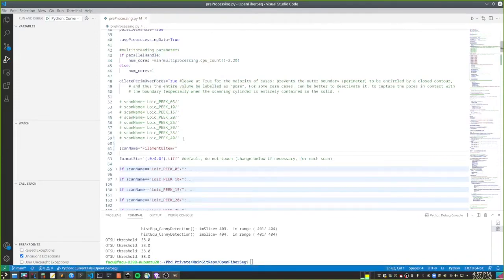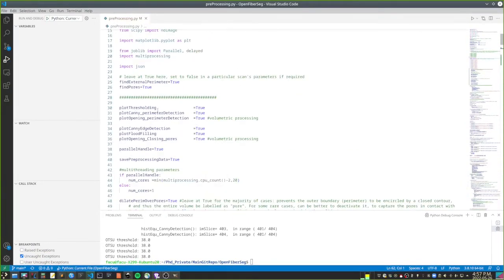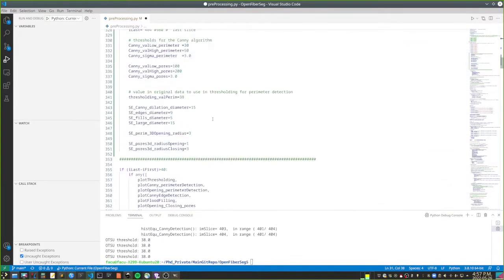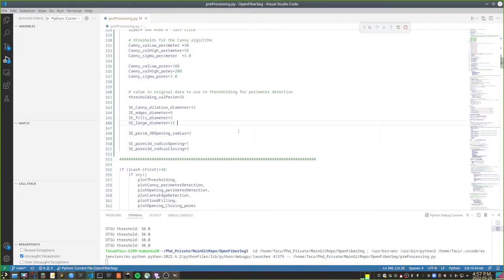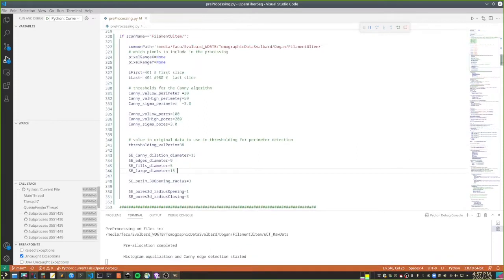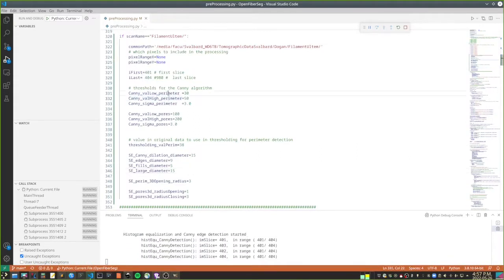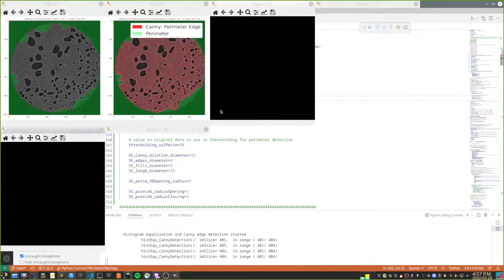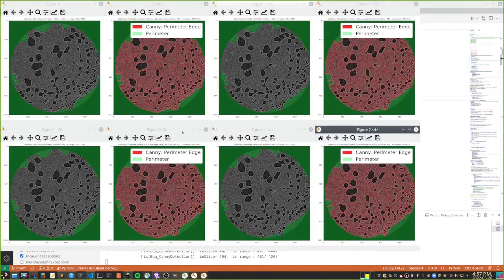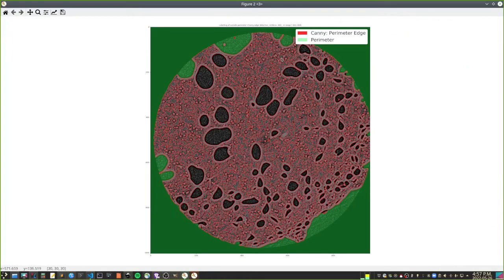Okay, so now we're done with the thresholding figures. We don't need to keep making these anymore, and I think the perimeter is good. Let me look at it again, because we didn't have to change these high and low values. Maybe we can tune it just a little bit. So basically, for these few images, we adjust our perimeter values, and later we're going to run with those values on the whole images, the whole system.